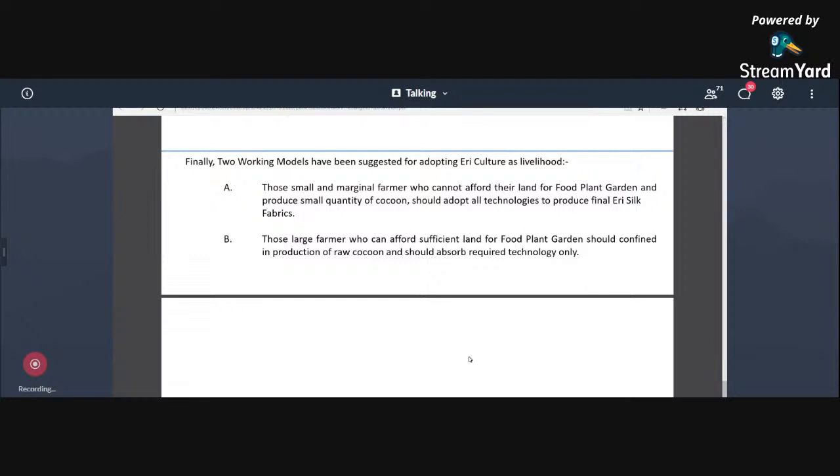Moreover, in 1 month also, if sufficient leaves are there, they can do 2 times rearing, harvesting 2 crops in 1 month by doing the overlapping practice. So this we have to keep in mind. It is just my suggestion, I am not advising, but just mentioning that while sorting out agriculture projects or works, these 2 work models should be in mind, so that these activities, government schemes or projects should be fruitful.